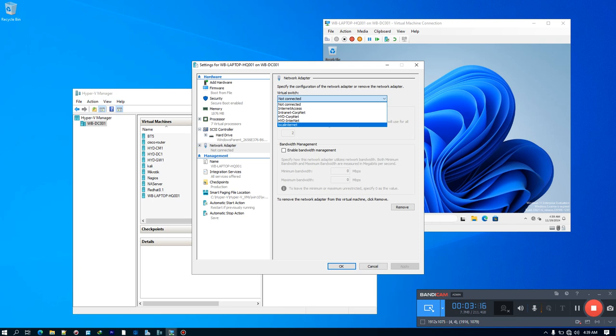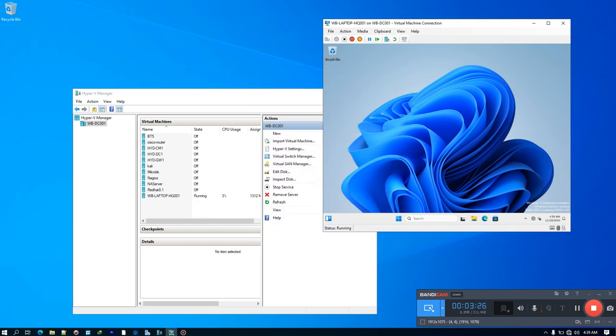In this case, it's local interface, the name of that switch. So you select it, hit Apply and then OK. So that's the second step. The first step was to create a switch. The second step is to connect your virtual machine network card to the switch.